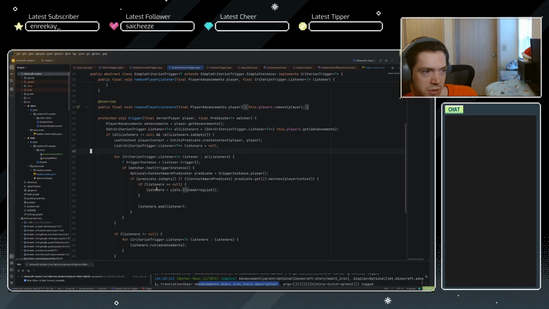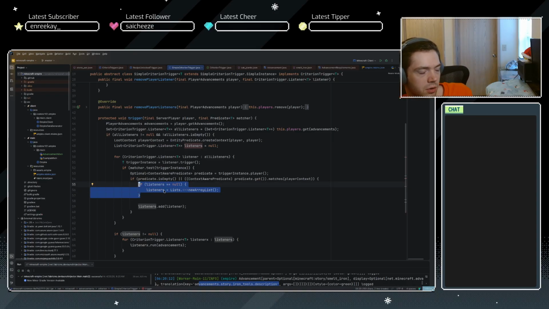Listeners is set equal to null to begin, so the first one would probably fall in here. I assume these are just like checks on the state of the player. Listeners equal lists dot new array list. Oh yeah, so if listeners is null, then you just instantiate a new list.